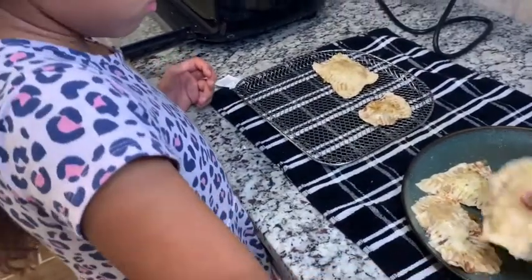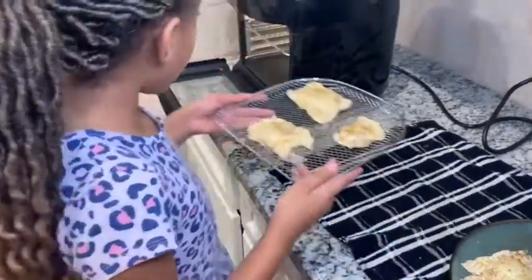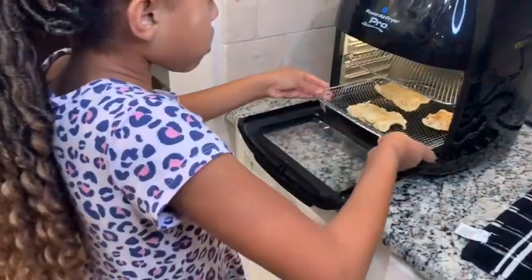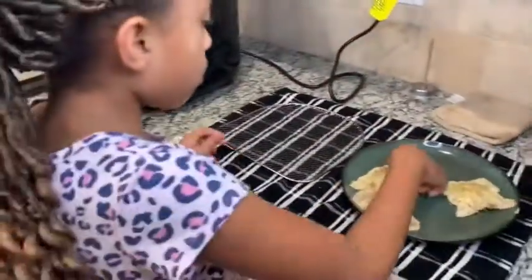I can't wait to eat them. Can't wait till you get in my belly, apple pie. It tastes so good. Now you've got to put them back on the rack. So there's lots of rolls in there. Okay, there we go.